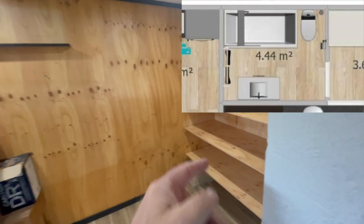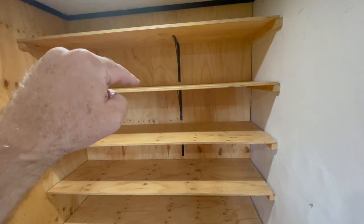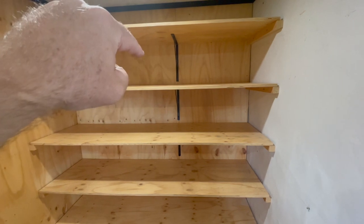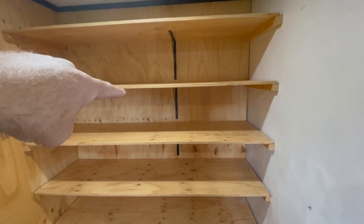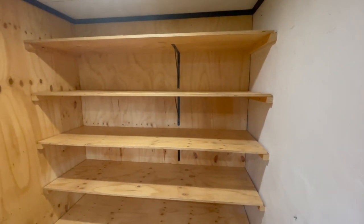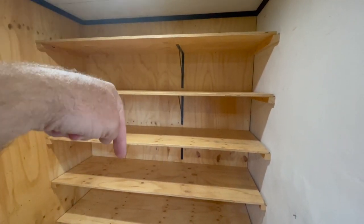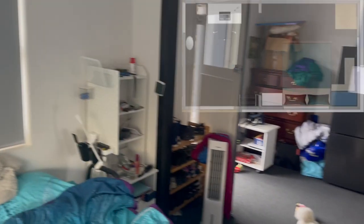So the plan here is to fill in this wall, straight across there. Take out the shelving, take out that wall — behind that is a toilet. It's just a toilet; there's no shower or basin for the studio apartment. So take that wall out, make that the bathroom. This is the studio itself where my daughter lives — she lives in here with the two boys. It's a decent-sized space.